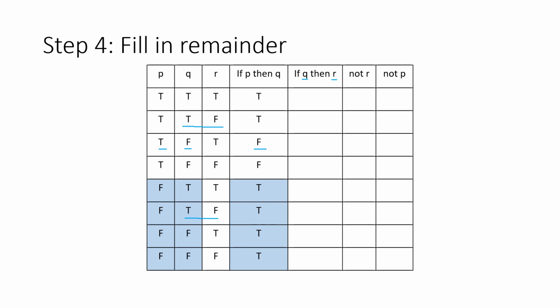And so what you can do is you can say, all right, well, those are the only cases on this table in which the conditional comes out false, and that must mean it must be true in all of those other ones. And so it's false when the antecedent is true and the consequent is false, and true otherwise.